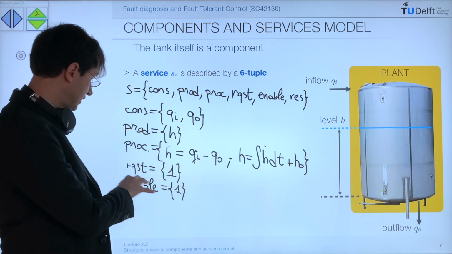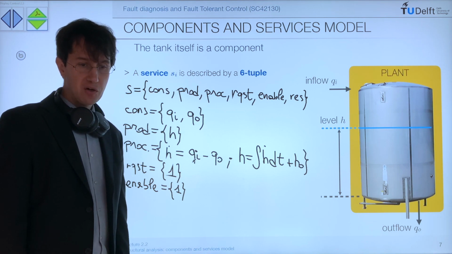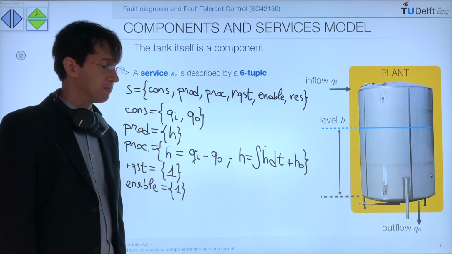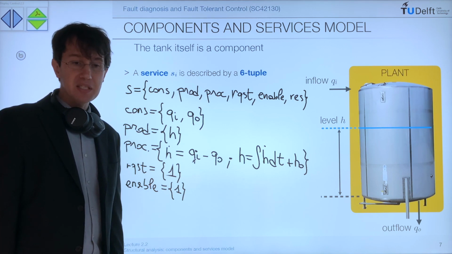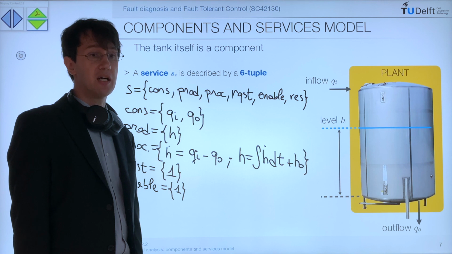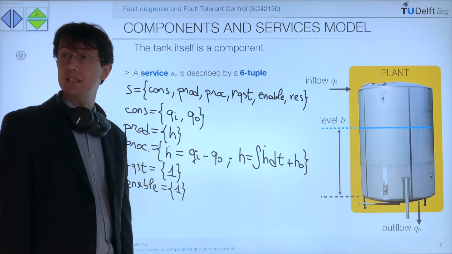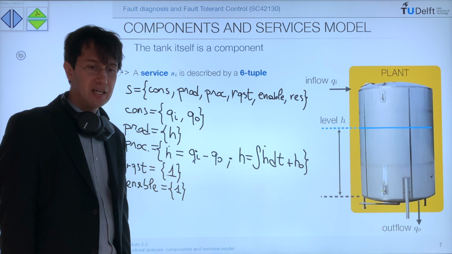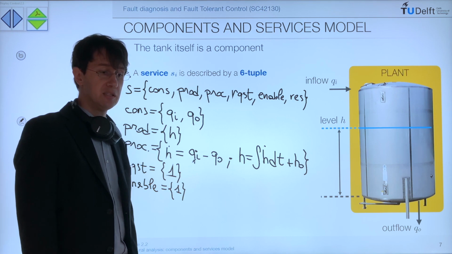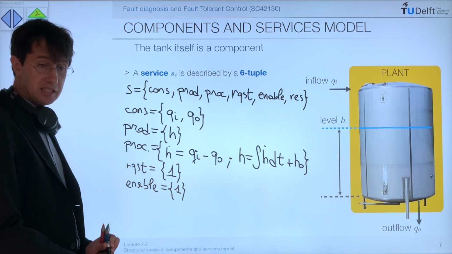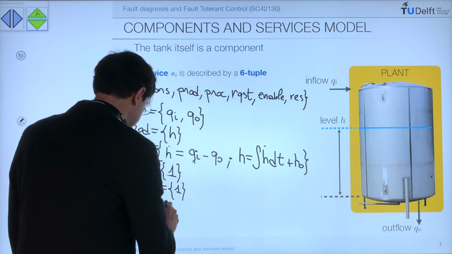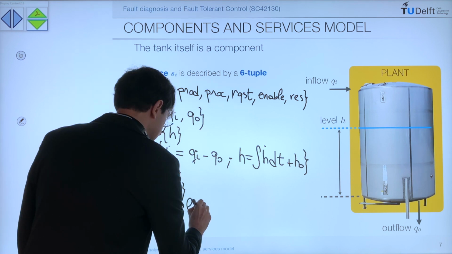So the enable set refers to the fact that some components can operate only when some other conditions are matched. For instance, you have some systems that have safety features, and they will only operate if safety conditions are present. Or you can have, for instance, interlocking doors in a factory, and you can open one door only if the other door has been closed. This could be a kind of this situation. Finally, the set of resources for the tank comprises the vessel and the pipes.